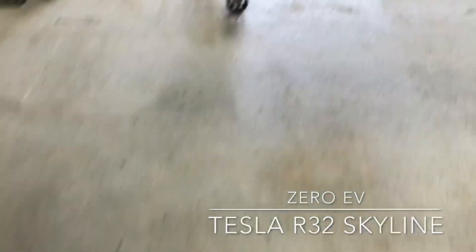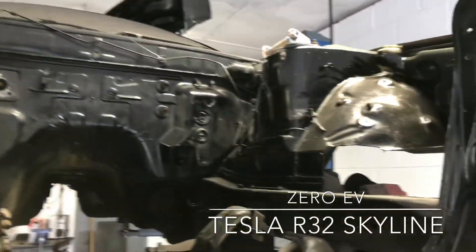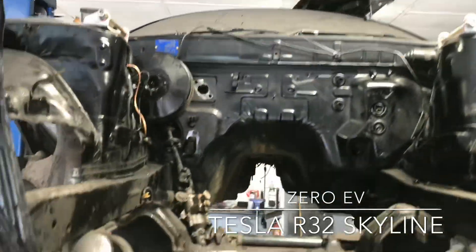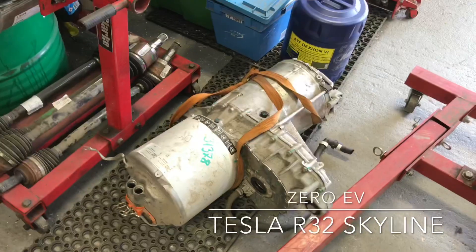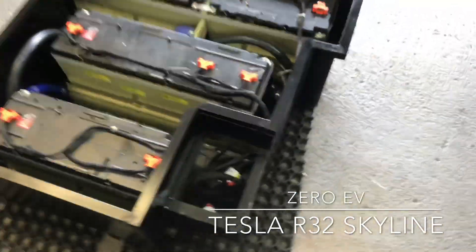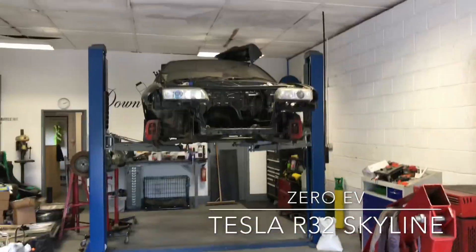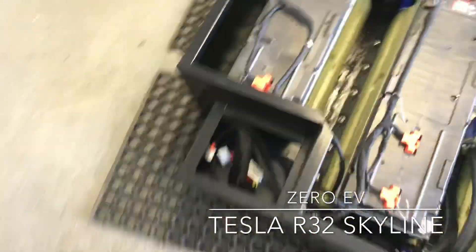Working forward, we have a nice clear empty engine bay. It's got some bits cut out of it just to make enough room for the battery box to fit in. We have the drive unit there — one or the other will go in there. Then we have the battery box I've been building, which just had the BMS fitted in the previous video, and it's designed to sit straight down into the front of the Skyline.